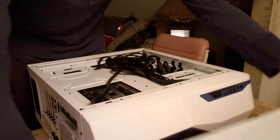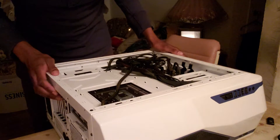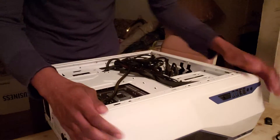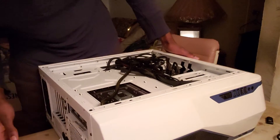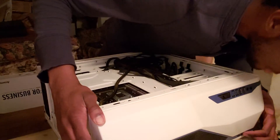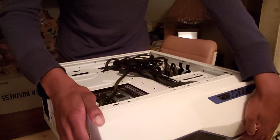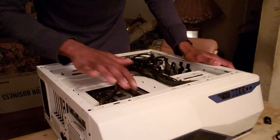Nice and clean as always, as you can see, even on the side that gets dirty — it's looking all right. Make sure all the lines are connected. I'm about to touch the motherboard itself, so anti-static first, then touch the sides of it. Also make sure your energy supply is completely off — press the power button and hold it for like three to five seconds.